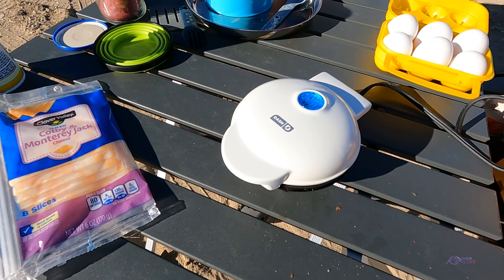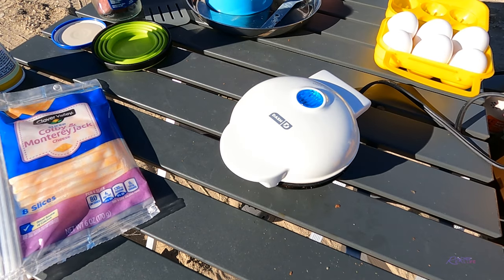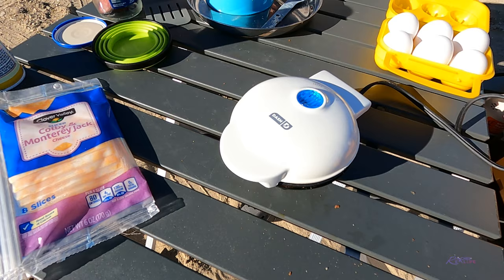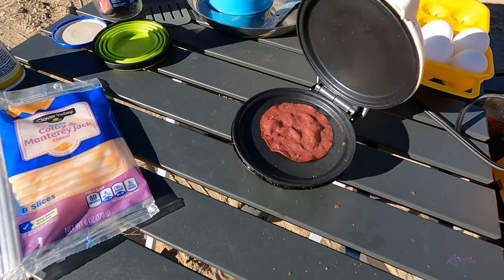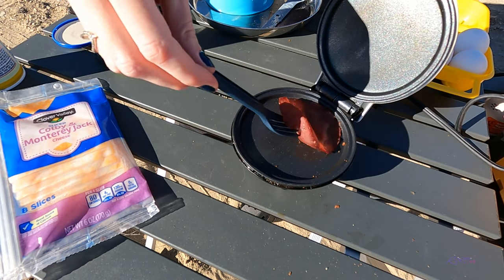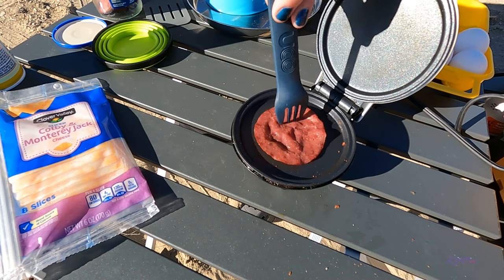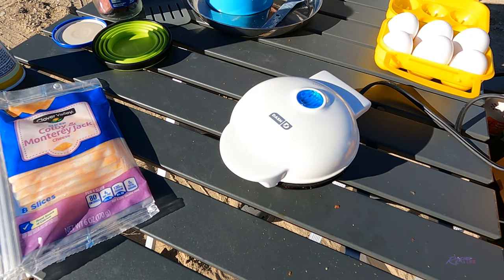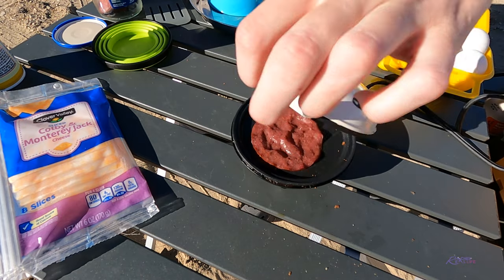That's weird. Holy crap, that's really salty. I did try one of these plain — it tastes like beef, but it is really salty. You could instead do some sausage, or I should have just got some pepperoni. I wanted something kind of easy and round as a meat for an egg sandwich. But you could cook bacon in here — because of all the food I'm cooking, I just wanted to keep it simple. So we'll call that good.